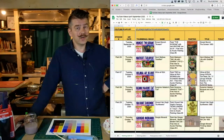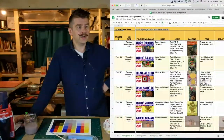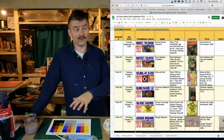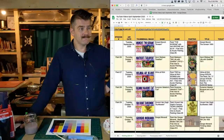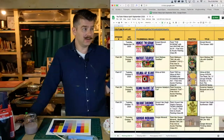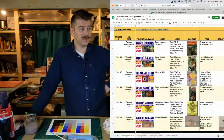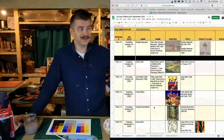So often I teach the Scream so we can work on warm and cool colors. And then we do the Matisse one so we could work on the value scale and applying tints, tones, and shades into a painting. So I am considering maybe either replacing the Scream and Sunflowers with other paintings also by Munch and by Van Gogh, or doing other things entirely. As you'll see, I've got lots of other things that we can do here.